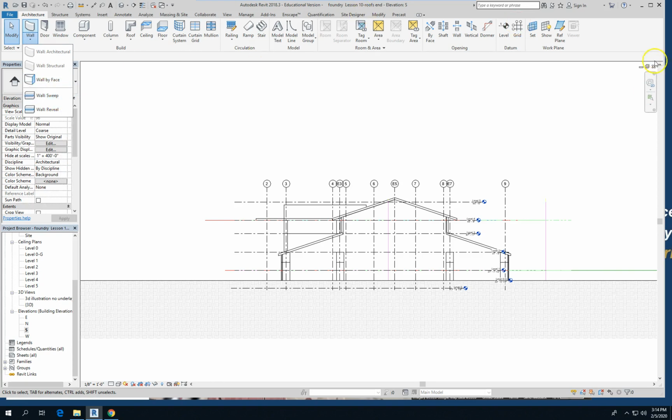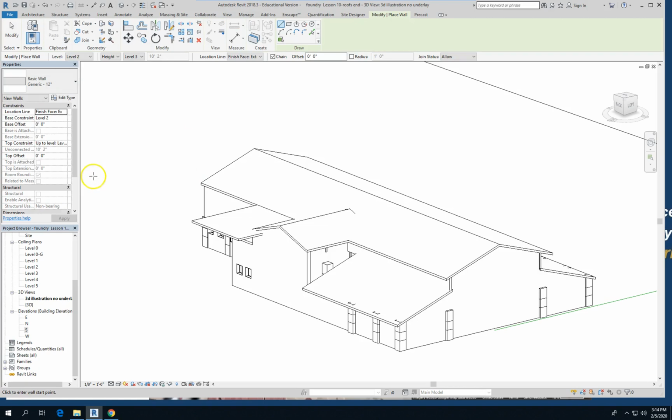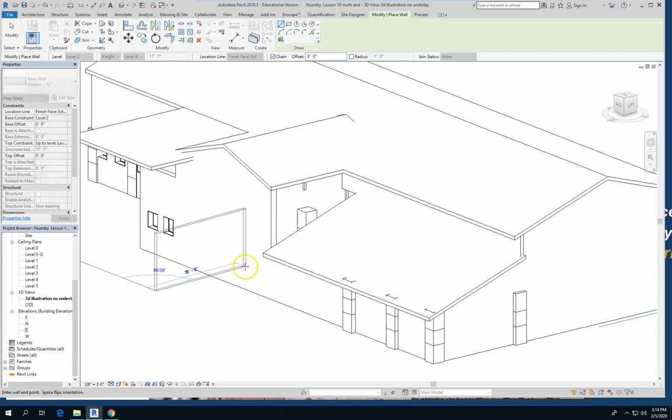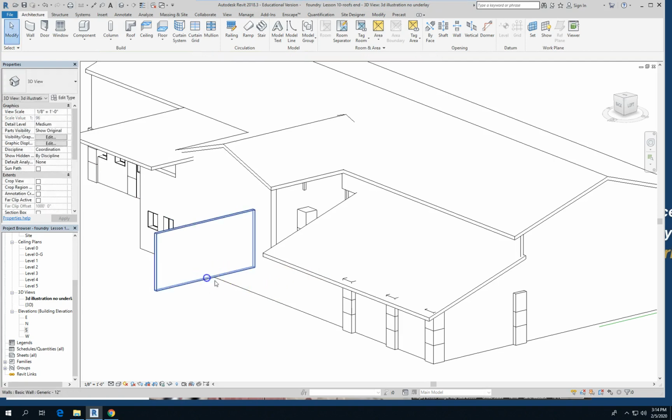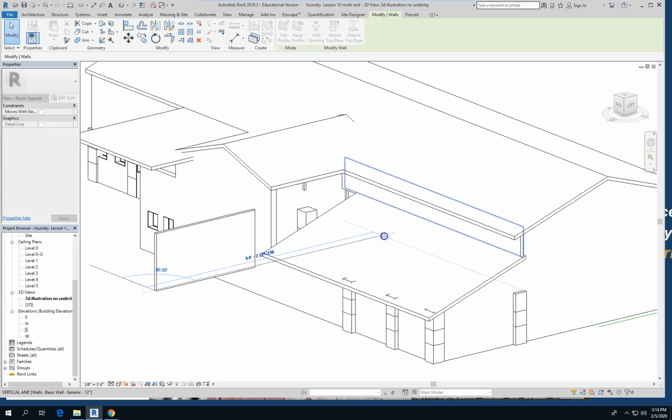I don't want to draw by face, so let's go to a plan view. Maybe a 3D view. Let's go back to the 3D view. Wall. Level 2 to level 4, the 12-inch wall. I'm going to start drawing out here somewhere. So it's a little bit of a cowboy approach. But do you see how, because I know what the base constraint of my wall is, I can draw with confidence.